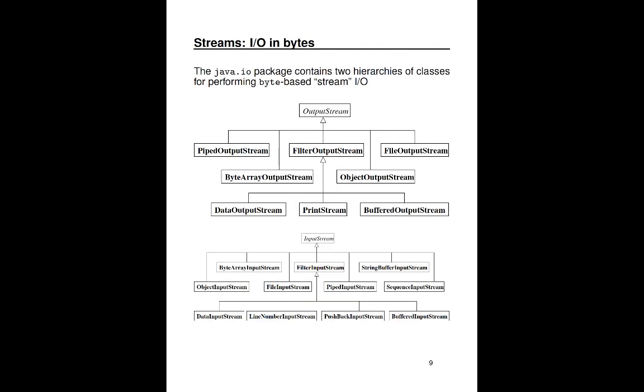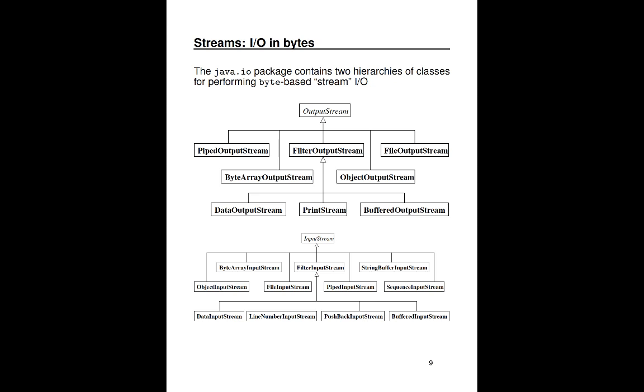Now we're going to talk about some of the APIs for performing I/O, moving data in and out and sometimes in between parts of a Java program. So Java I/O contains two hierarchies of classes that work with bytes. These are called the stream APIs. There are classes for performing stream output, so byte output, and then for stream input. This is reading in byte data from a source and doing something with it.